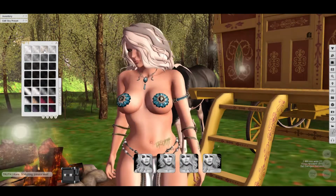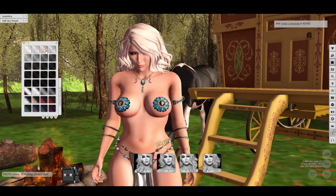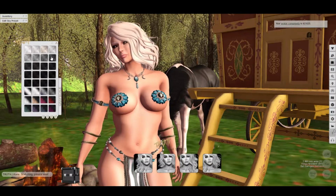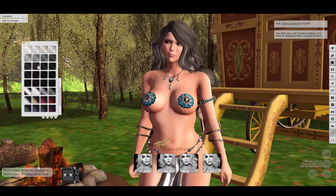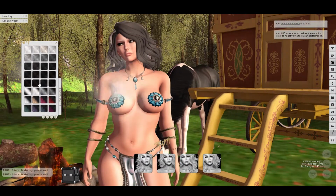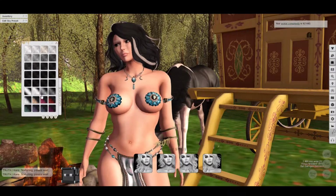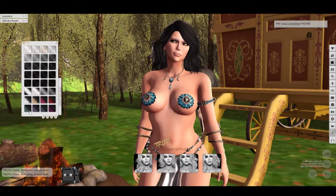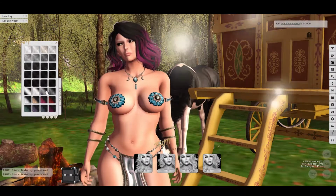Here we have a lighter, kind of a pale golden white color. And of course we've got a range of grays. There's quite a lot of choices for black ones. I'll go through a couple of those, and then we have these down here for giving some fade options or some dip dyes, I guess they are. Maybe we'll try a purple one to see how that goes.